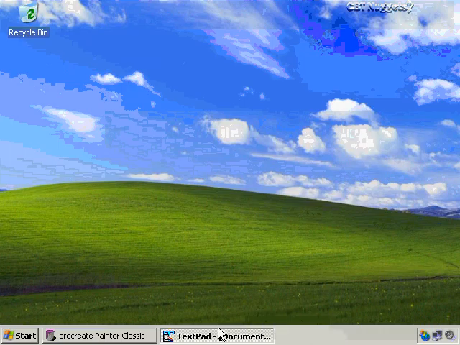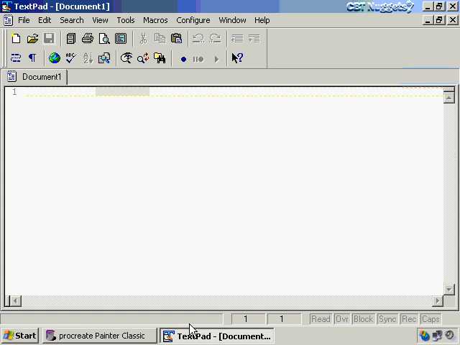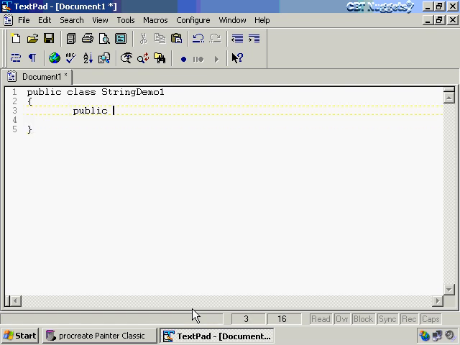To begin, I'd like to start with a pretty basic class. Let's create a class called public class StringDemo1. I'm going to use this class to define for you what a string is, as well as how to start to build and use them. So public static void main, String array called args.